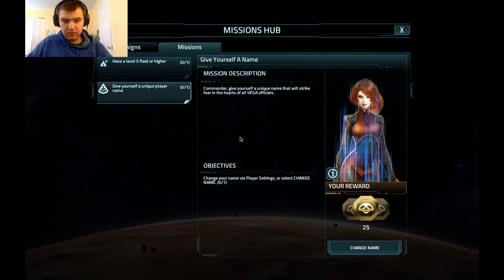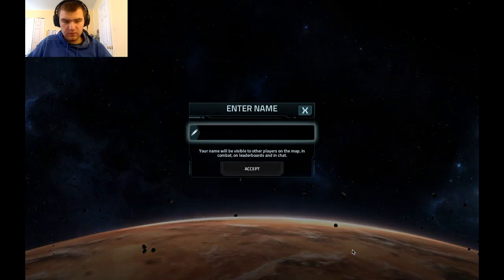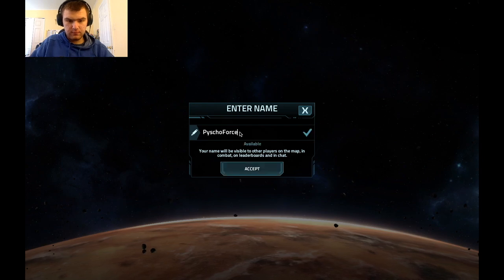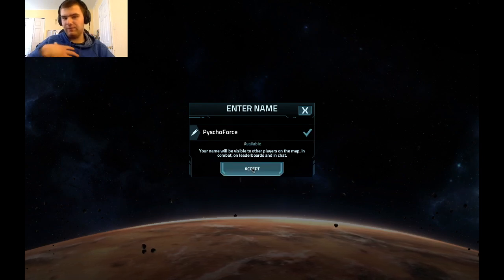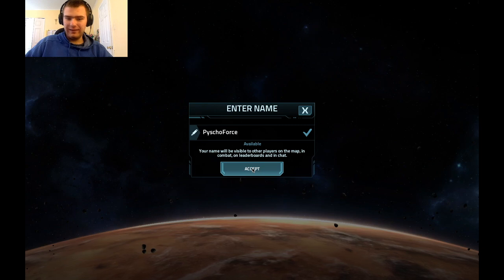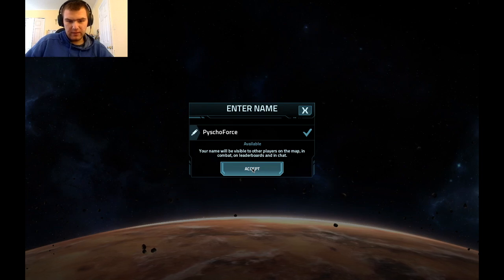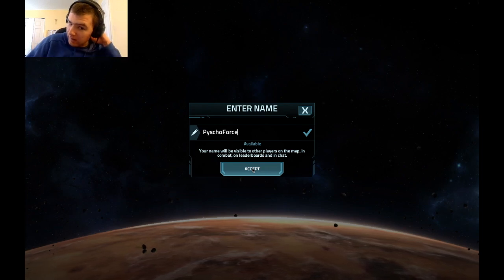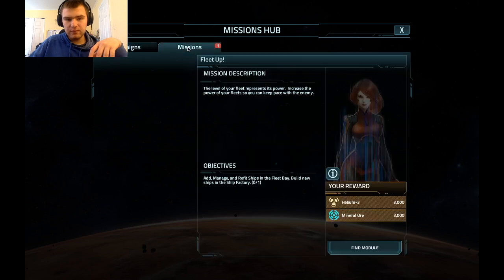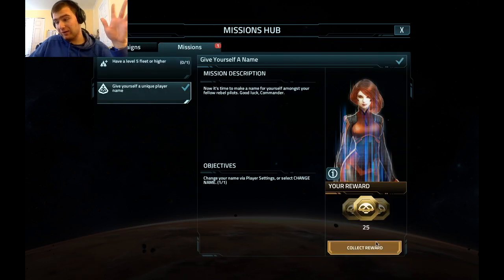Give yourself a unique player name. Change name. Psycho Force. Of course it's available. It's me! I love doing these kinds of videos. Sure. This will be available on another play of the map, the combat leaderboard, and in a chat. Yeah, okay, I'm good with that. Psycho Force. That's me! Should have done DK Gaming, but you know what? I want to do Psycho Force because that's me, and you know how.